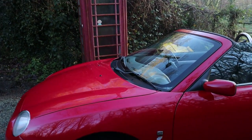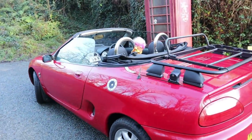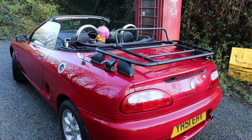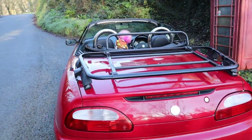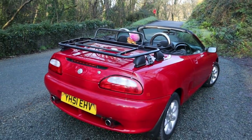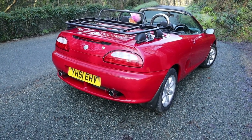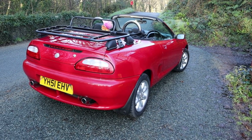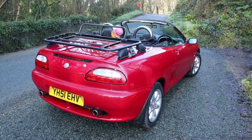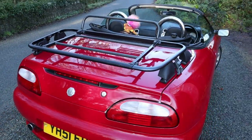We've got a grille which sort of harks back to the 1970s MGBs, lots of character. The passenger wiper arm is sitting a bit too low, it's on the trim — not quite right, but we'll forgive it. I've got a British flag on it because British! These gorgeous alloy wheels are very nice as well. We've got an aftermarket luggage cover on the back, mounted the correct way around because the hoop is meant to stop it flying off when you brake hard. At the back you can clearly see the link to the EXE sports car. The car has had TF lamps fitted since Simon got it with Lexus rear lights, which was just not acceptable in any way, shape or form. We've got the old MG octagon, slightly faded.